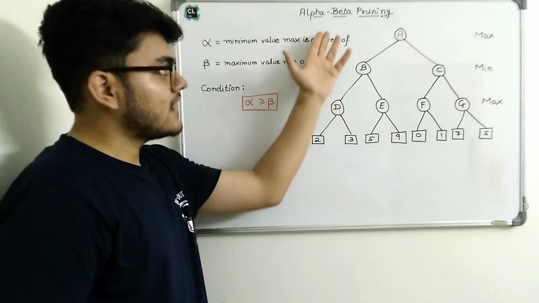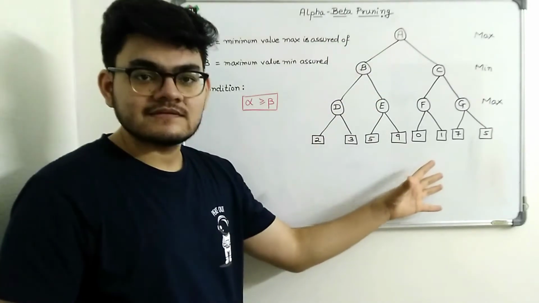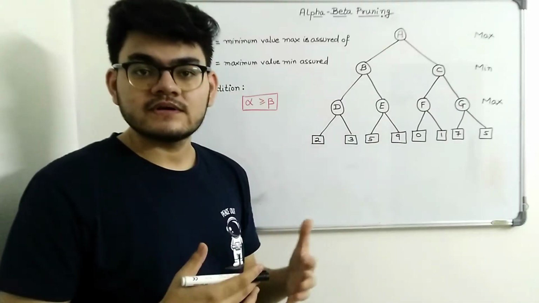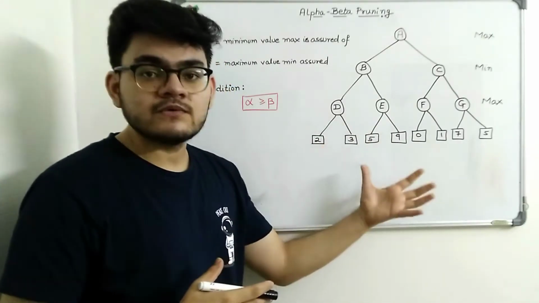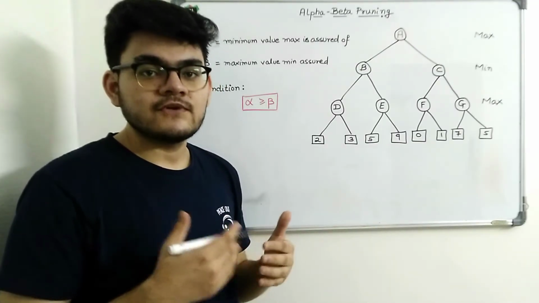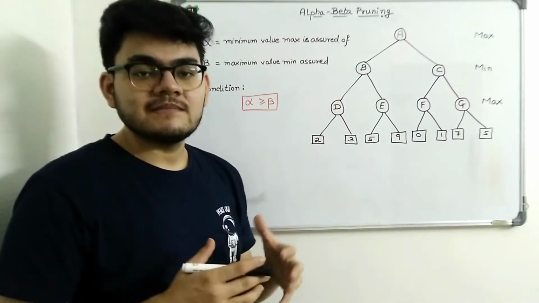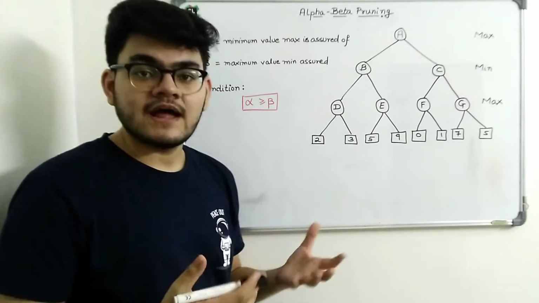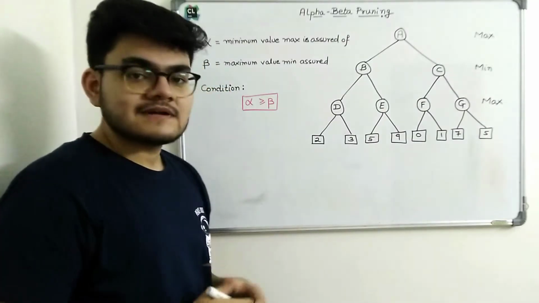So basically alpha beta pruning is actually pruning of some of the branches so that the basic minimax algorithm will not have to traverse or explore some of the paths which are not actually useful to explore. So there it can actually save time. So pruning basically means ignoring a path because we do not find any expected value or a possibility of getting some advantageous value. So let's start with the algorithm.